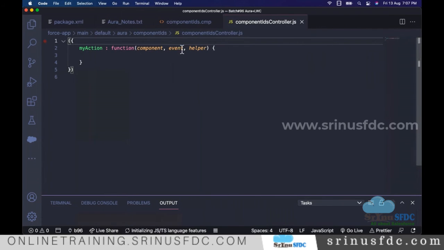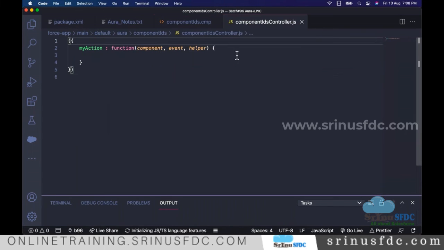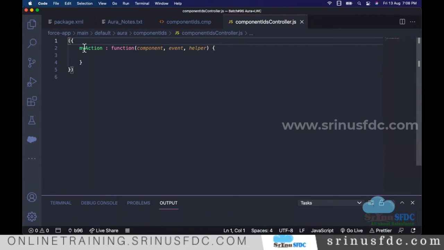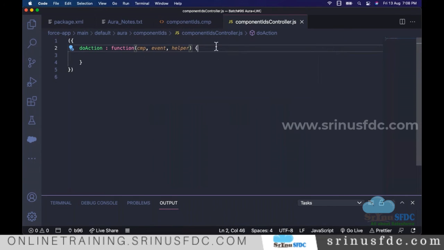We have this component, and in the same bundle the controller JS is there. From here, I want to call this action, right? So I'm giving the name as doAction. I don't want to type this much, so I'm renaming this to cmp.